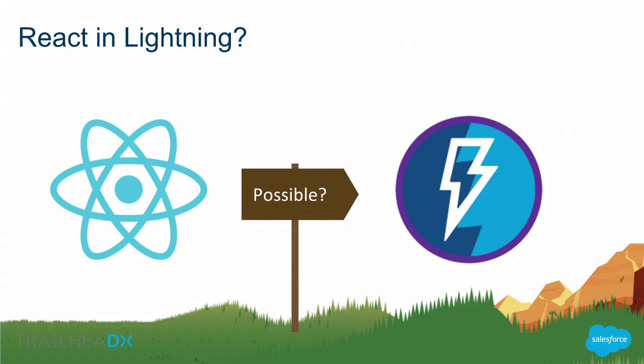So obviously when Lightning came out, our initial take at it was, well, we're using React, and React is a component-based framework. Lightning is a component-based framework. So how are we going to make this work together? Because we weren't ready to just throw away everything we've done in React. I mean, you saw the lines of code we're dealing with here. There's a lot of intellectual property that we built. So our first guess was, well, maybe we'll just try to figure out if we can run our React stuff right inside of Lightning.